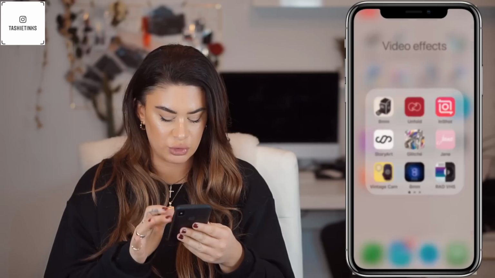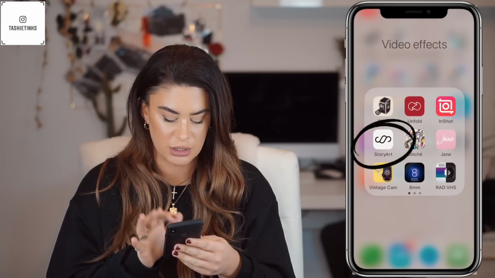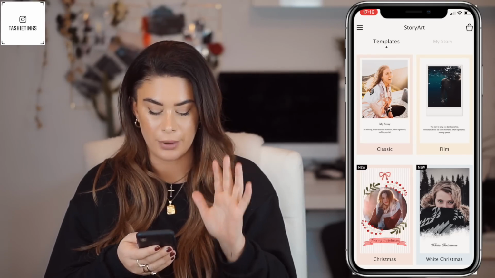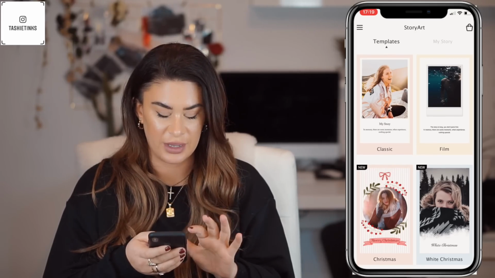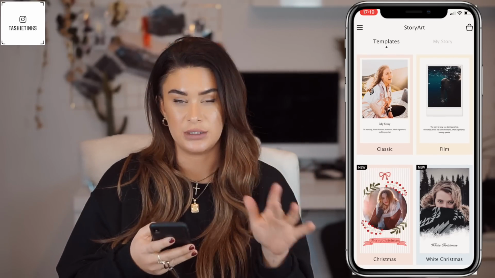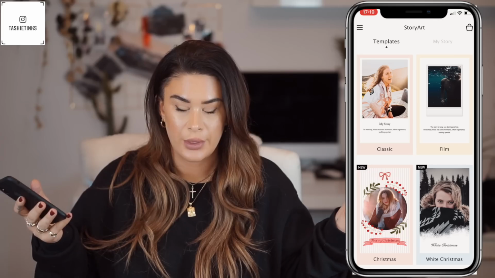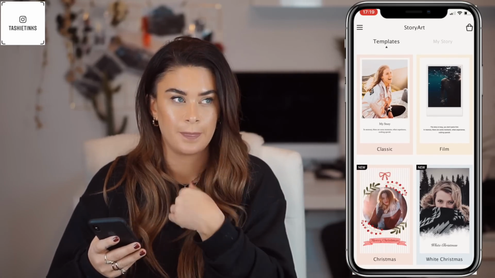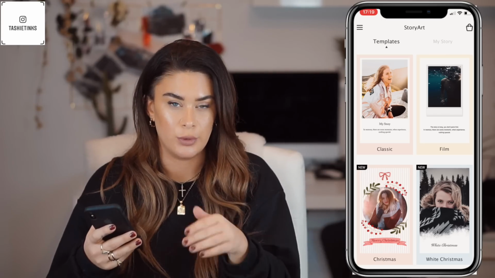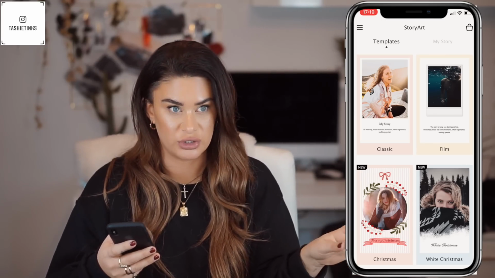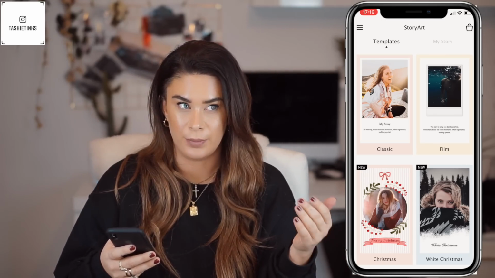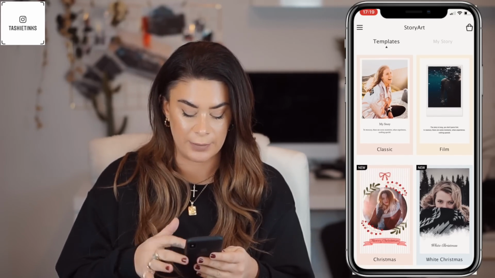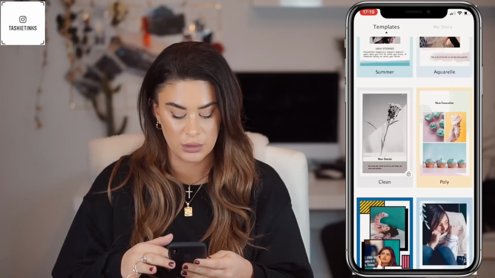Okay, so the next app I want to talk about is StoryArt. I've used StoryArt for a while, like a hot minute, but it is great. And I think what's so good about it is it caters for so many themes, whether you've got more of a girly pink theme. So obviously I'm only showing you what I do, but you might have a totally different vibe to me, but you still are interested in how to do stuff, but it wouldn't suit you because it's not your vibe. So on here there's loads of options. This is the templates, so you can see there's loads.